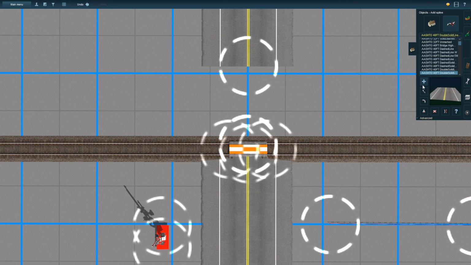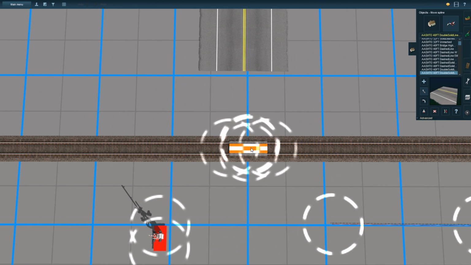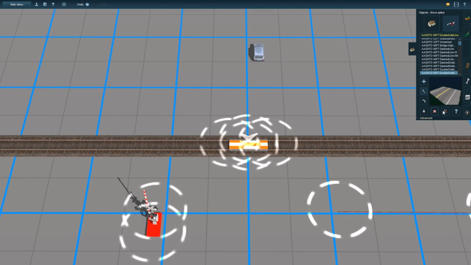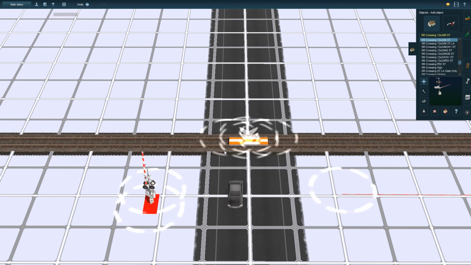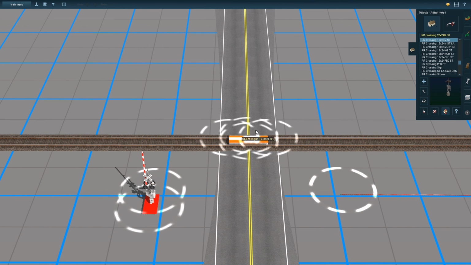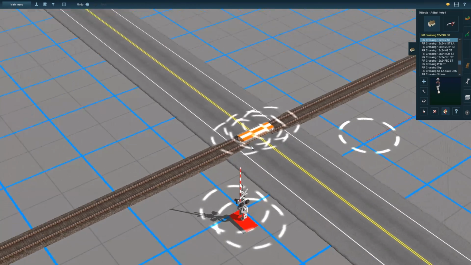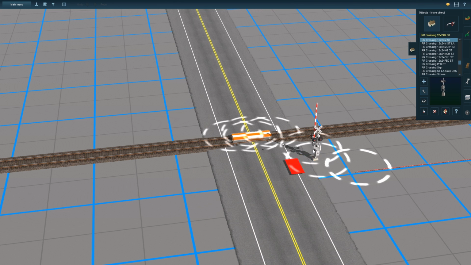Okay. Then you can reconnect your roads. If I can grab it. There we go. And then you can grab it there. One of the problems with that is that it is actually under the tile, so you have to raise it back up to the proper height. We will do that by using our object height tool and just bring it back up a little bit higher.